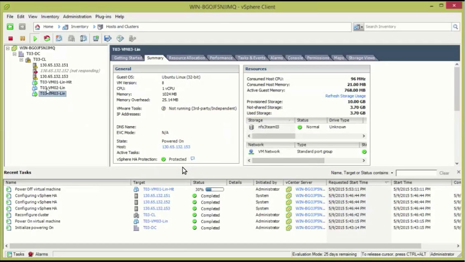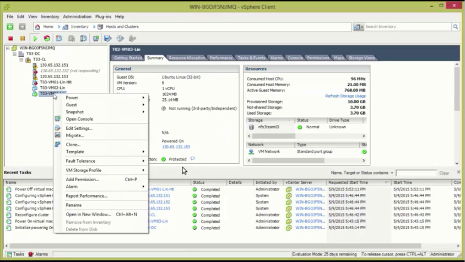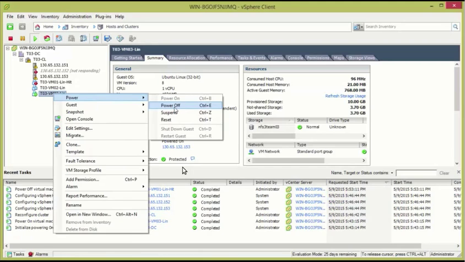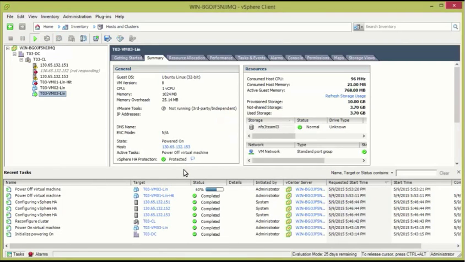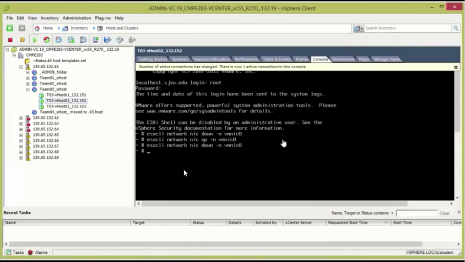Next we are powering off VM01, and also VM03. Bring the NIC up again on host 2.